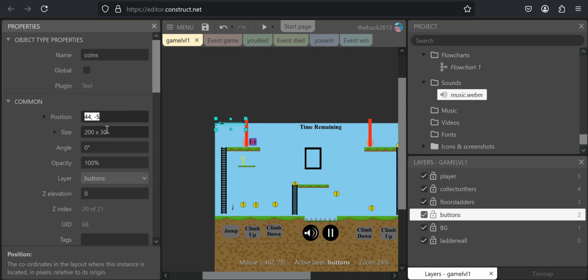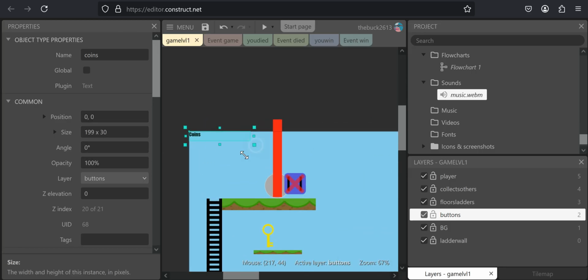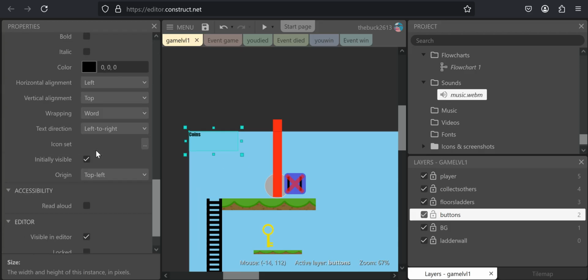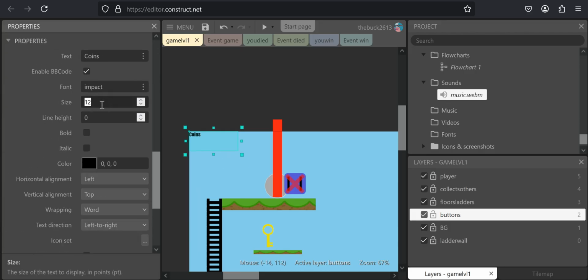I could just go 0, 0. And then we'll resize it as needed. So we'll just take this up. And let's say 30. Don't need to worry about bold. And let's shrink this in. And give it a colon.